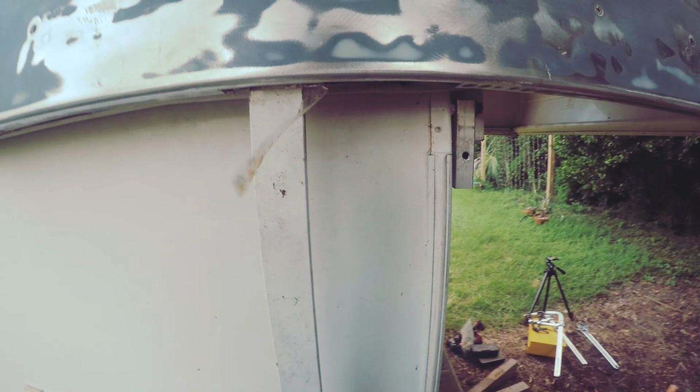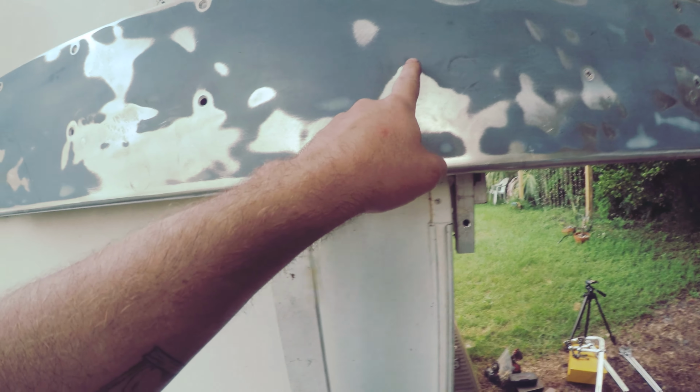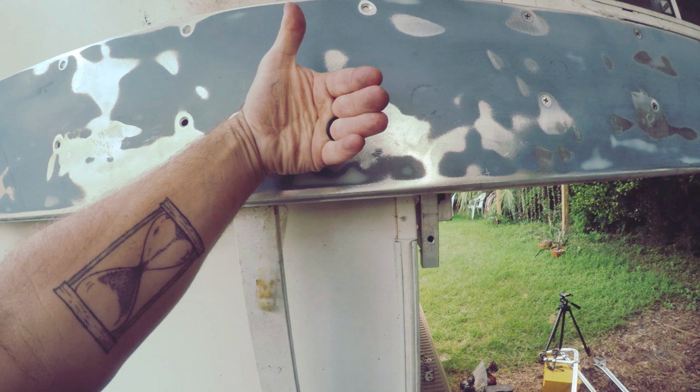Hey guys, it's the next day. This thing was fighting me yesterday, and then it got dark. I didn't have the right hardware, so I decided to walk away from it for a little bit. And I had a good idea. I realized that perhaps when the tree fell on this, this arm got twisted. It goes up inside here. It's like an L shape, and it was twisted way out.